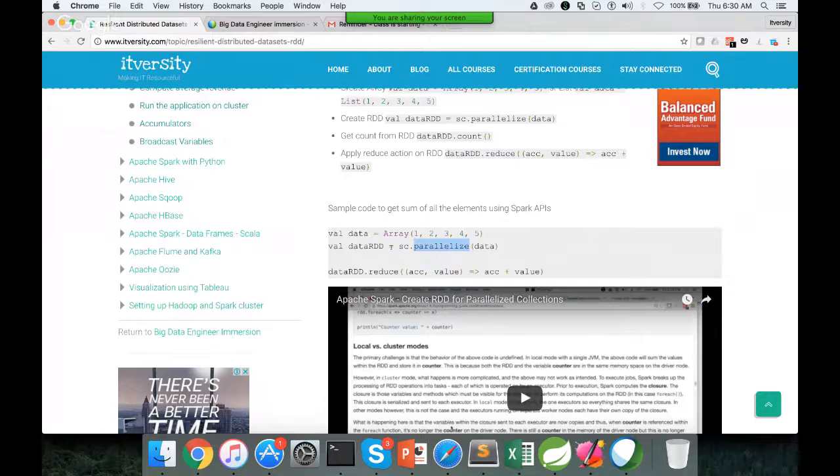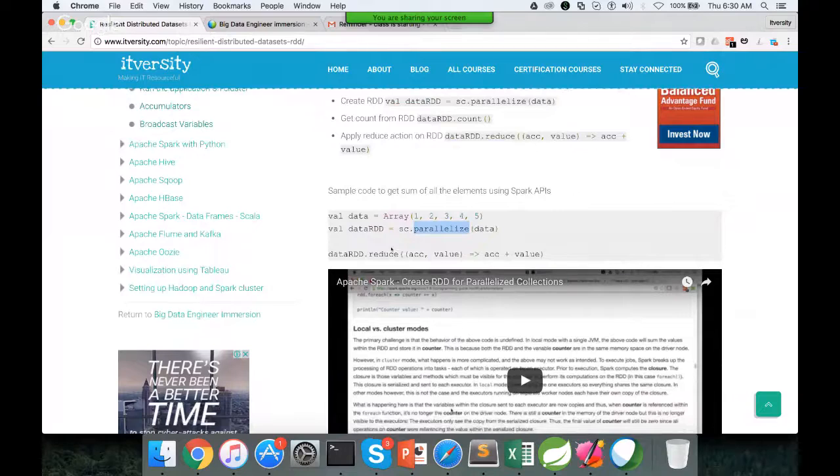Okay, so the only reason why you should focus on this is probably because of the certifications. Typically in the actual projects, you don't create the collections as part of your application. You always read the data from an external file system, such as HDFS, S3, local file system, etc. And then you will create an RDD out of it directly, and you can apply the transformations.